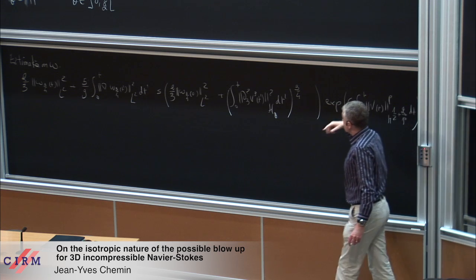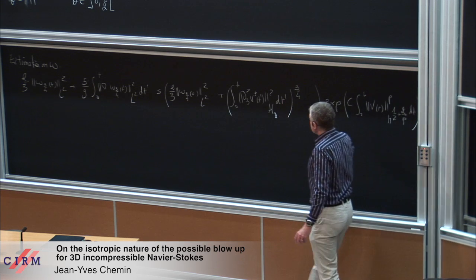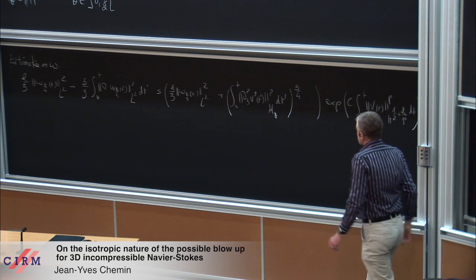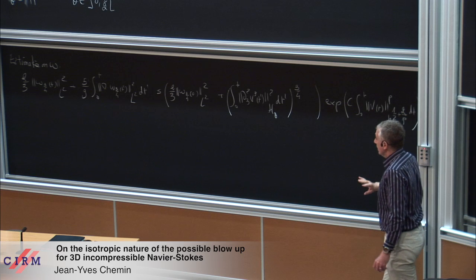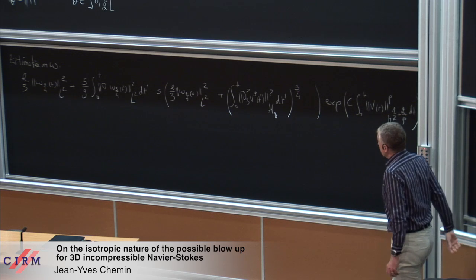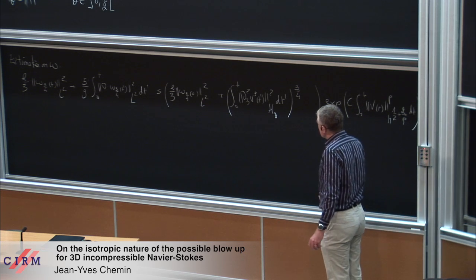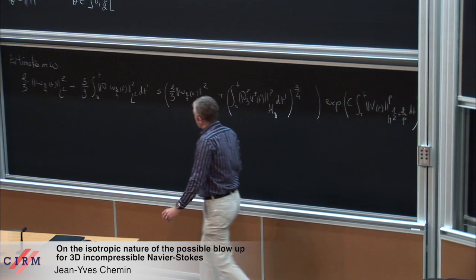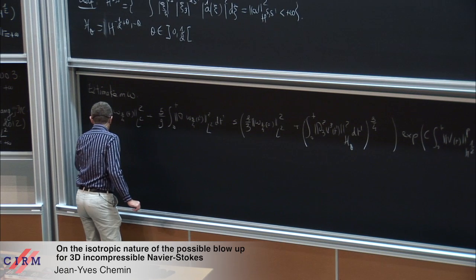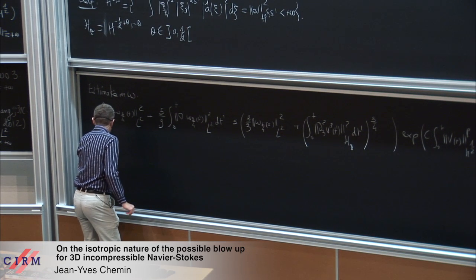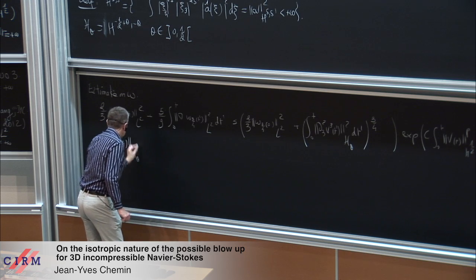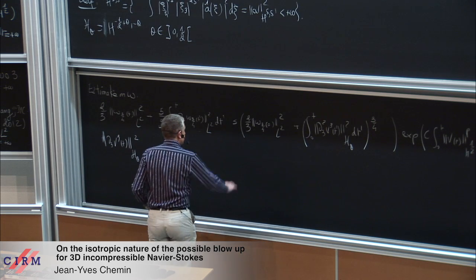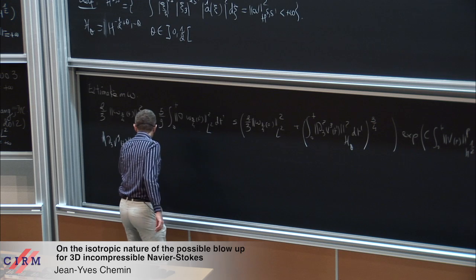So now the point is that you have to control this. And the estimate of this is the most technical part. I don't want to explain. This is basically law of products in anisotropic spaces. I'm going to write down the estimate anyway, but I hope not to afraid people with this. But anyway, I will make some explanation of this, which is, in my opinion, more interesting than the second one.